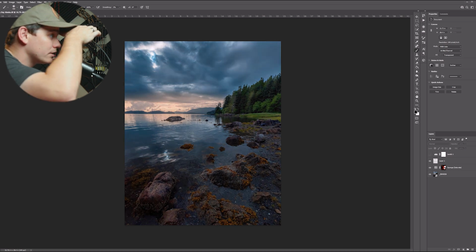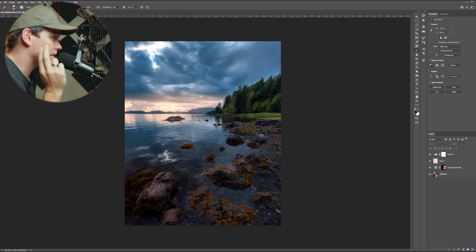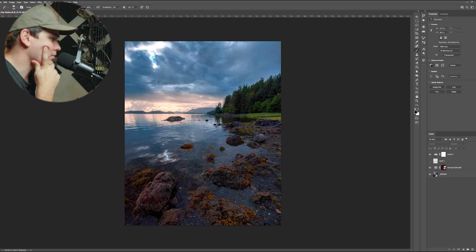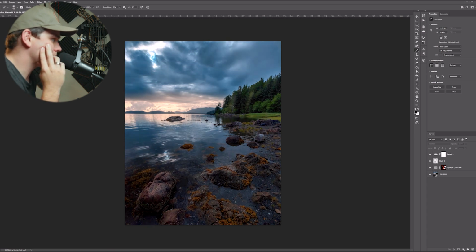Added a lot of nice contrast. But the reason I did it like this instead of putting it first is, look what happens if I don't do a dodge and burn layer. Like that's it, right? It's just nice global contrast, right? It looks better, but then when I add the dodge and burn in, boom.